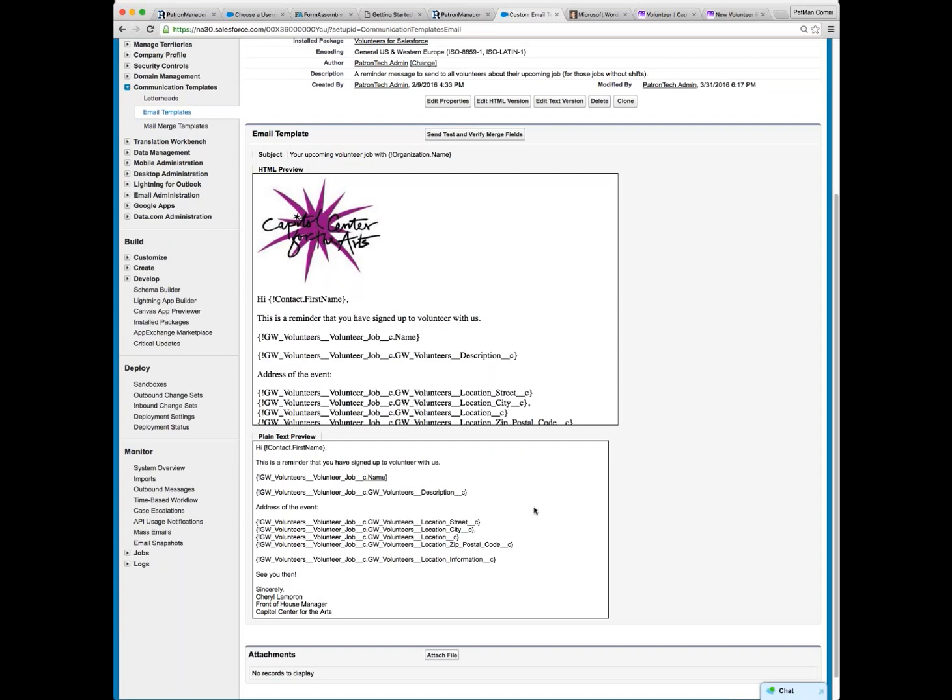If someone said, oh, I can't make it, I forgot about that, the person could remove them from the volunteer jobs. Our website showed how many openings there were, so that opening would be available again and someone else could sign up.